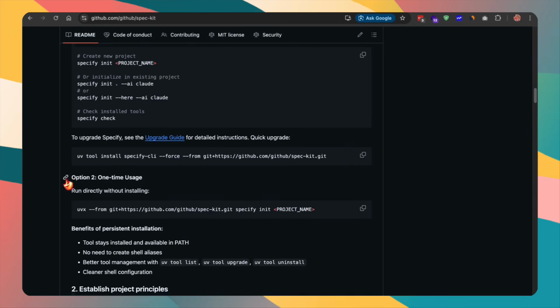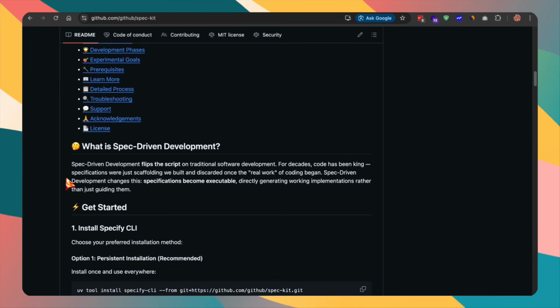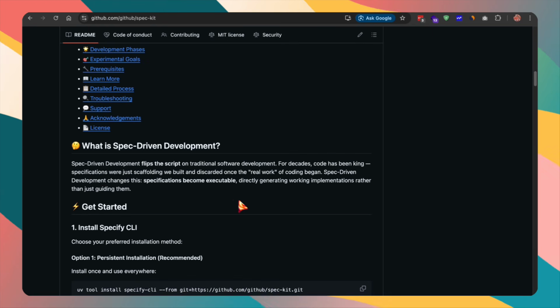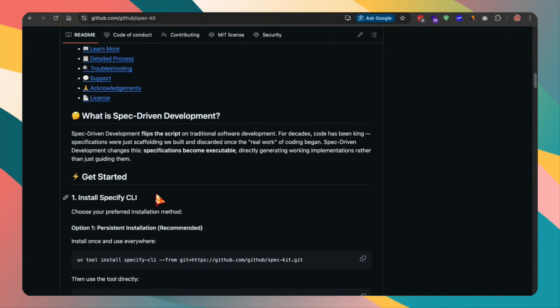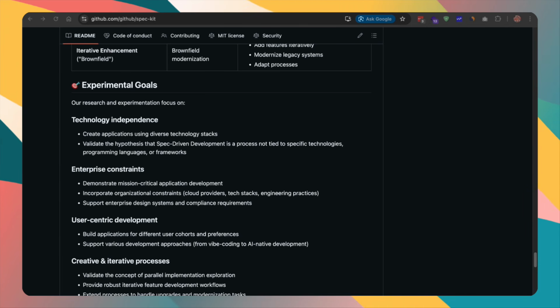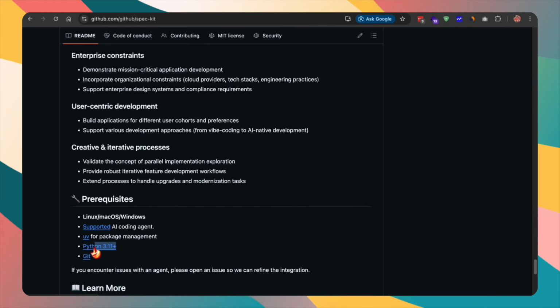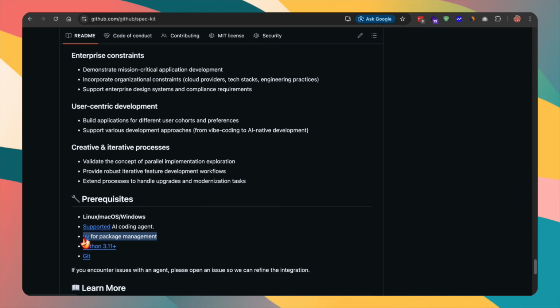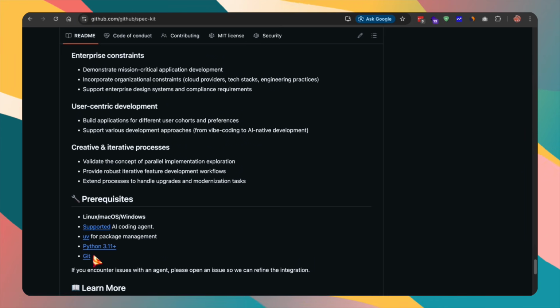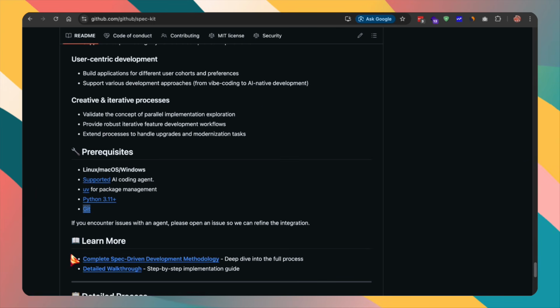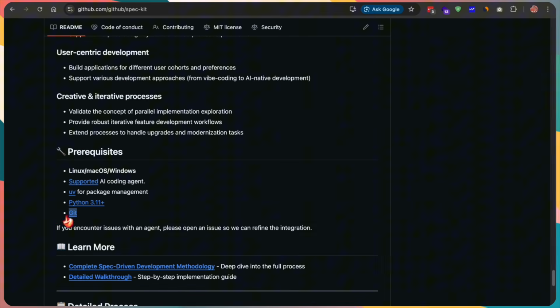So today we are using Spec Kit with GitHub Copilot and VS Code to build a React SaaS analytics dashboard, a real one with metric cards, charts, sidebar navigation and things like that. First thing, you need Python 3.11 or higher installed on your machine, and you need uv, which is basically a Python package manager. The install is just one command from their website. And you also need Git because Spec Kit creates branches automatically during the workflow.